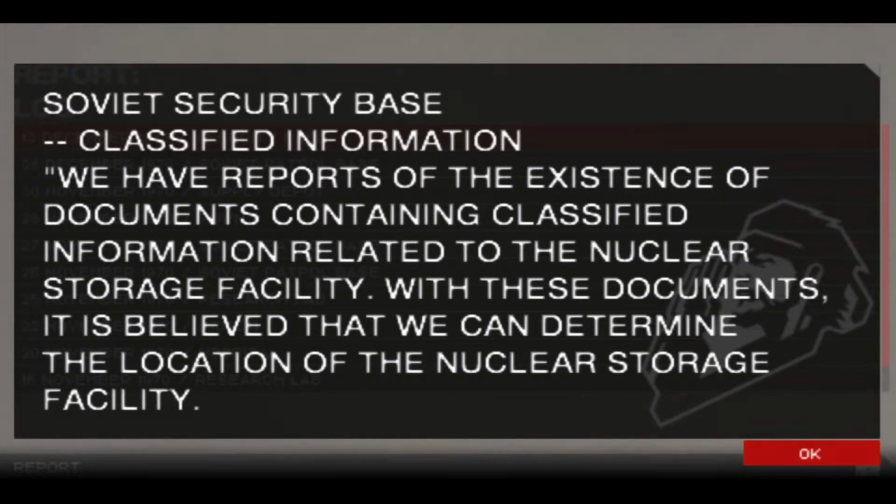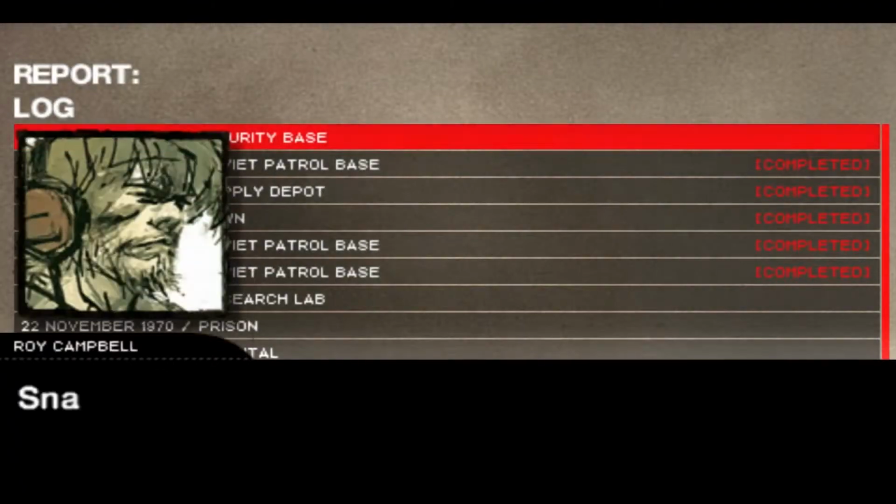Classified information. We have reports of the existence of documents containing classified information to the nuclear storage facility. With these documents, it is believed that we can determine the location.